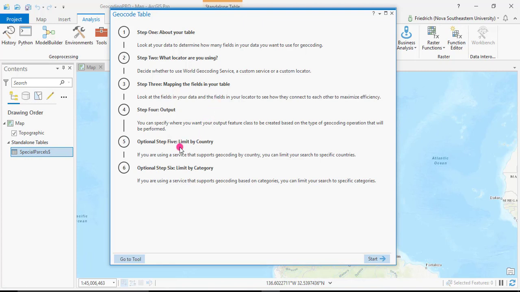Double check that we're actually dealing only with the US, because you could geocode Singapore as well, if you have the data for that, the addresses. Anywhere in the world, this works worldwide. If you want to do down under Australia, yes, we can do that. And then certain limitations. All right, let's hit start.